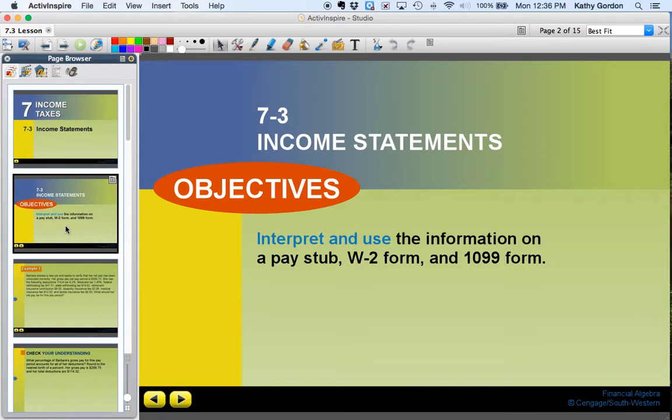You can have deductions that are allowed. Again, if you have a spouse or a dependent, those are things that give you a tax break, give you a deduction on how much you have to pay. If you travel as part of your job and you're using your own car, you can usually get a tax deduction or tax break for that. So there's all of those kinds of things as well.